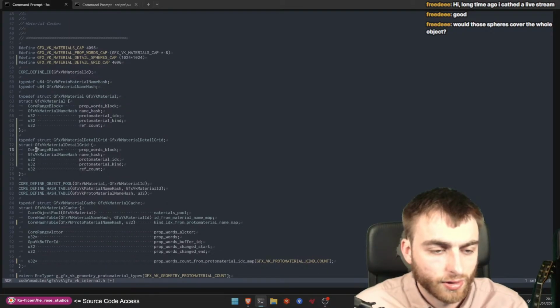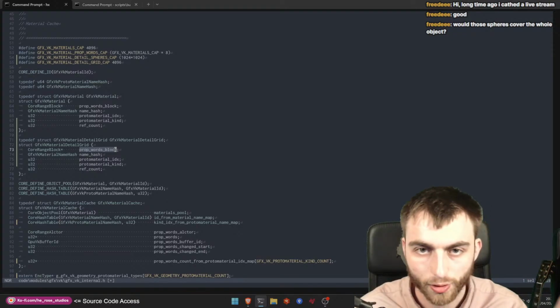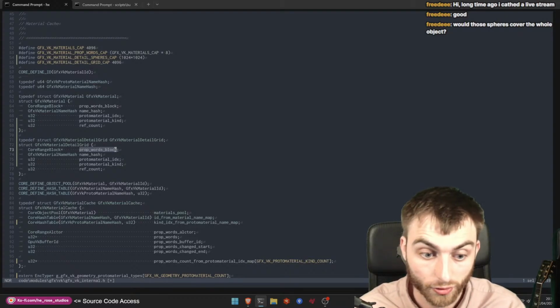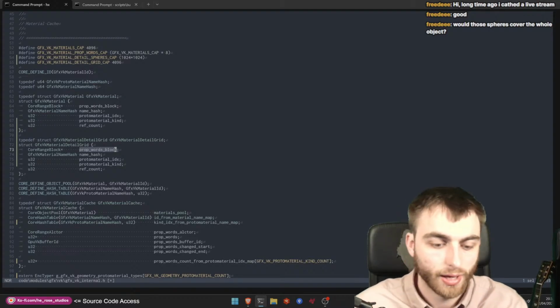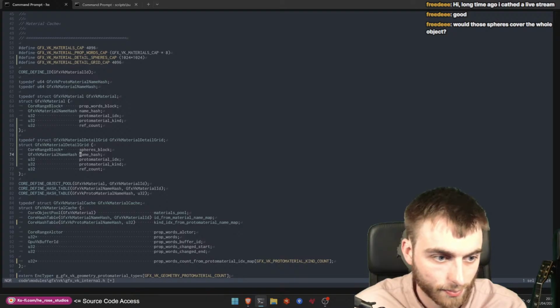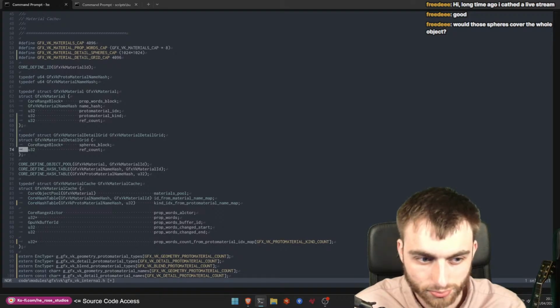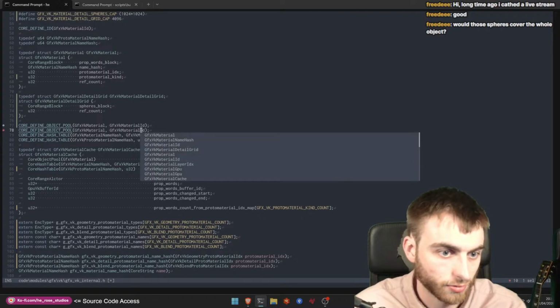Yeah, so for the detail grid, we'll use this sort of range block allocator thing. So it's just a heap, like a free list allocator, heap allocator. We've just got a buffer on the GPU and we've just got ranges of memory allocated. That will be the detail spheres block. You probably just want a ref count. That's about it. So we'll need an object pool, and yeah, we'll do a detail grid. Okay.